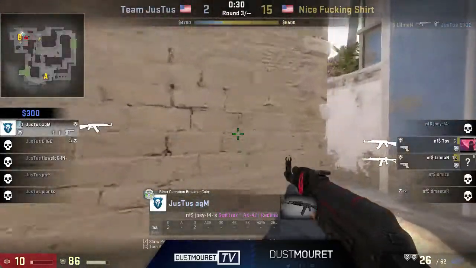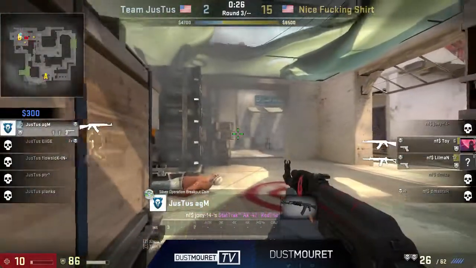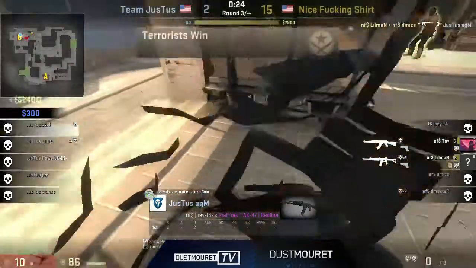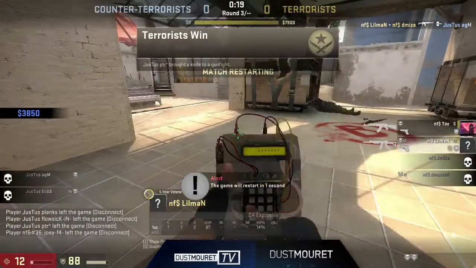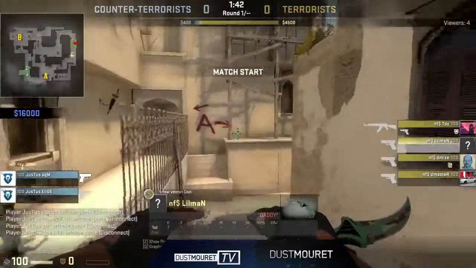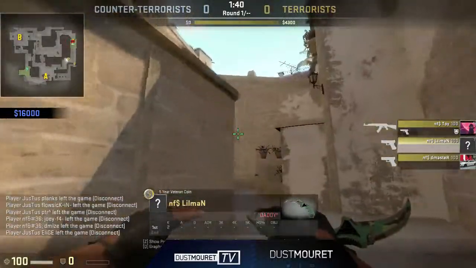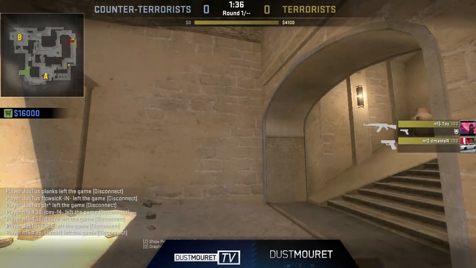AGM just needs to try to sniff out these players before they find him and try to capitalize and hopefully push JusTus to a next round, or it's going to be over here. Bomb has been collected, and Little Man will get the frag before that part of the equation matters. And so it will be a 16-2 final score here, with NFS just thrashing JusTus.